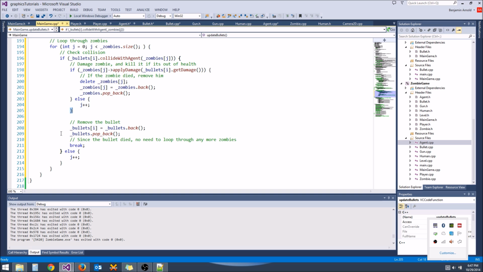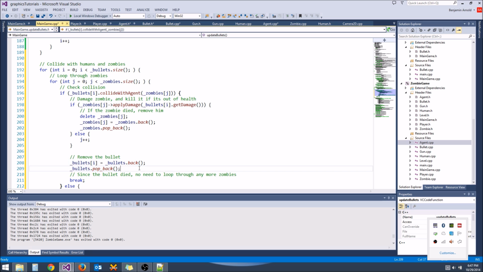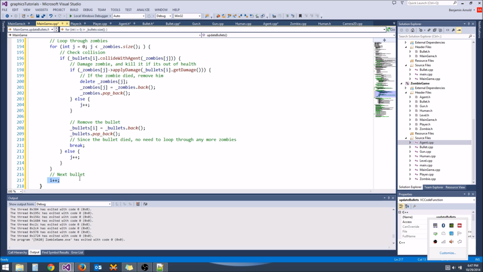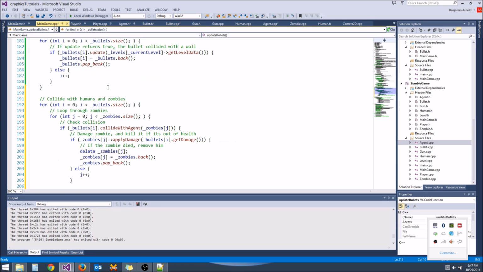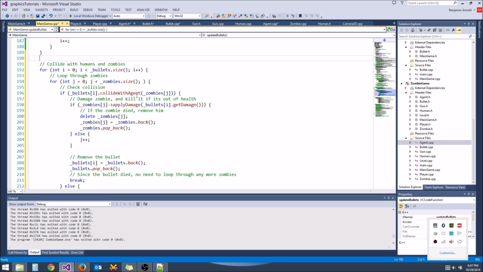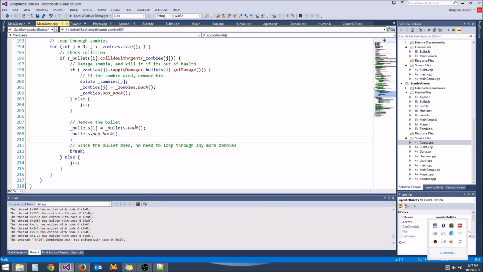And this will not call i++, which is good. What we're going to do is call i++ out here. So if we reach this point right here, next bullet. If we reach this point, that means the bullet was never deleted, so we're going to move on to the next bullet. Right here, if the bullet does get deleted, we don't want to call i++, and this break will skip that. Oh, no, it won't. All right, so it seems like the easiest way to do this is to just have i++ here, and then whenever we remove a bullet, we're going to say i-- here. Make sure we don't skip a bullet. Sorry for the confusion, guys.